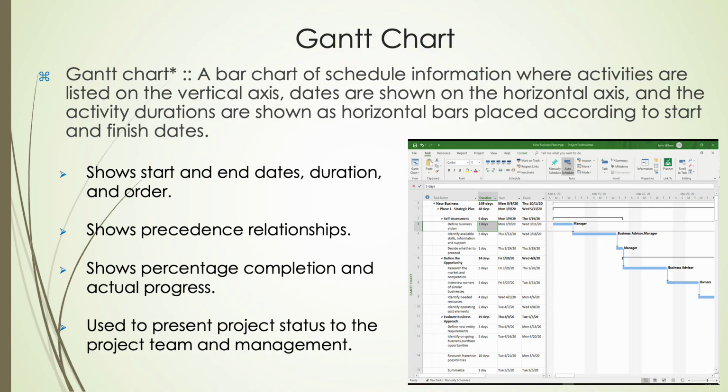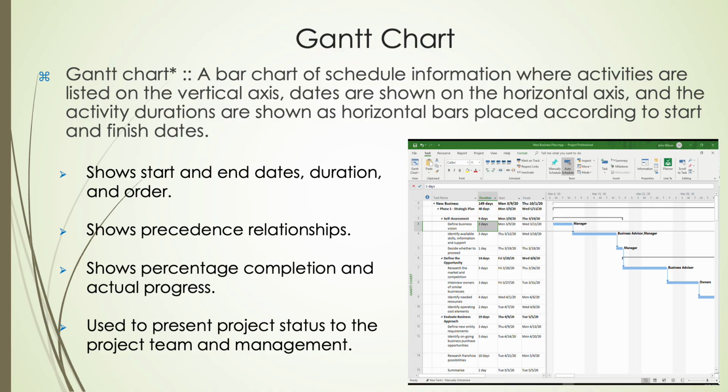It lists activities vertically and time horizontally, using bars to show each task's duration from start to finish. This layout allows project managers to easily see task sequences, overlaps, and dependencies, helping ensure timelines are met and resources are properly allocated. The visual simplicity of a Gantt chart makes it ideal for tracking project progress and communicating plans to stakeholders. It can highlight critical deadlines, identify potential delays, and facilitate quick adjustments when necessary.